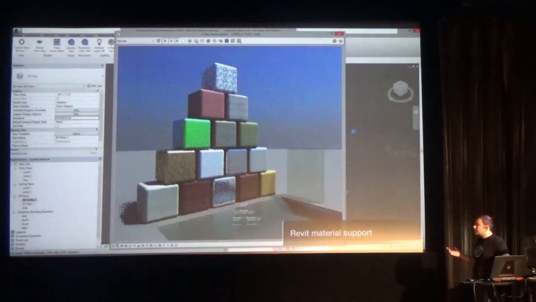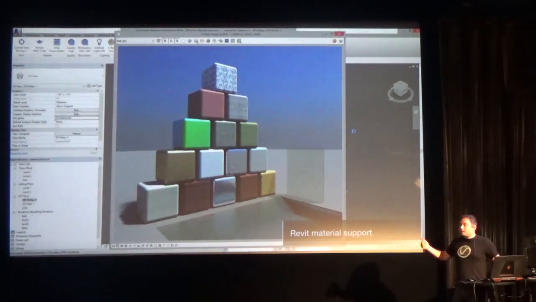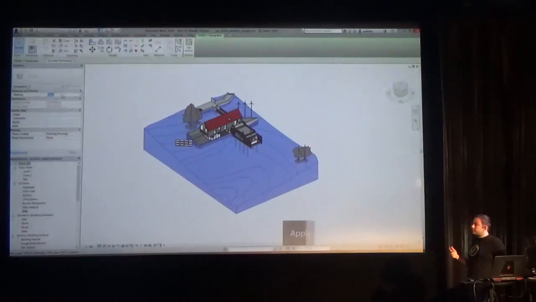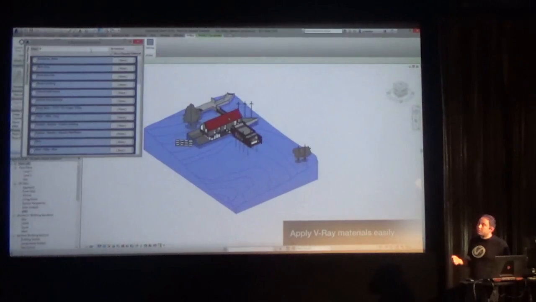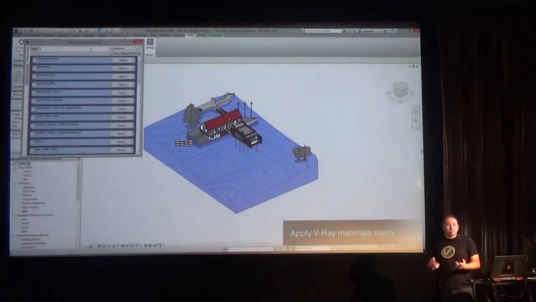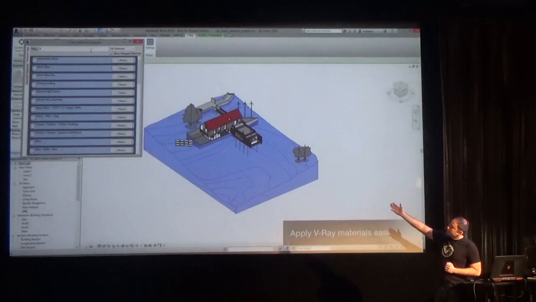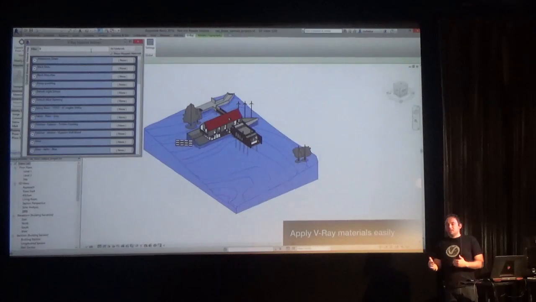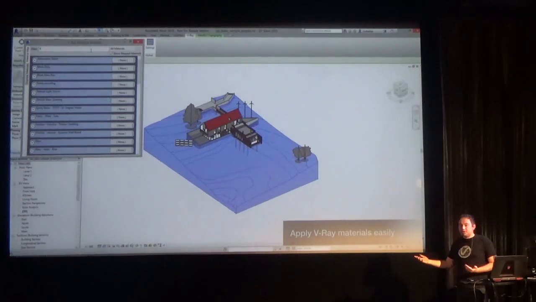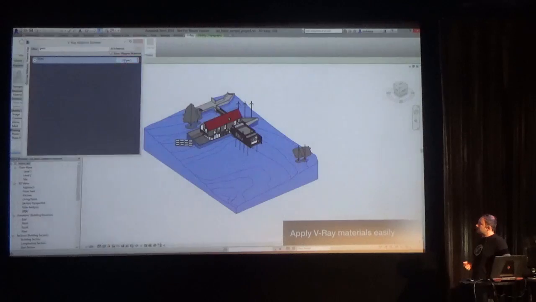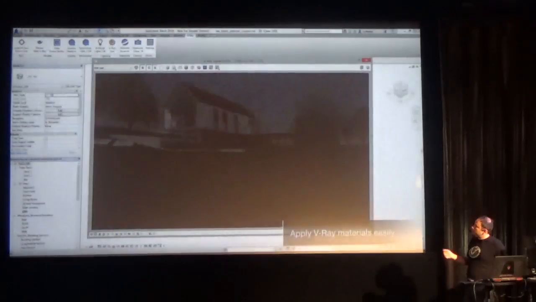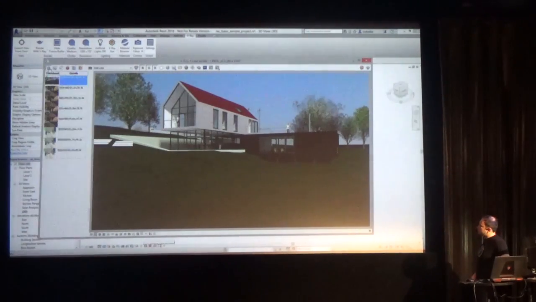What's even more, if you would like to extend further, you can create your own materials using the V-Ray material editor, or get materials from somewhere else, like Sketchup, Rhino, Max, Maya, whatever. And we have an editor here which allows you to overwrite any existing Revit material with a V-Ray material, which, as you can see in the next couple of seconds, is going to provide much better shading for the grass here. Watch the ground. Okay.